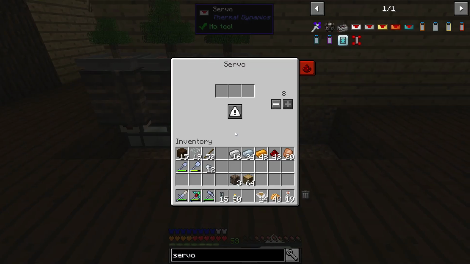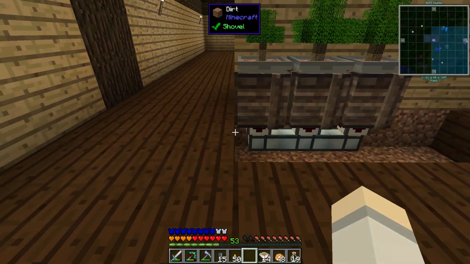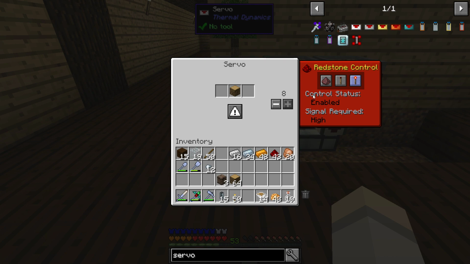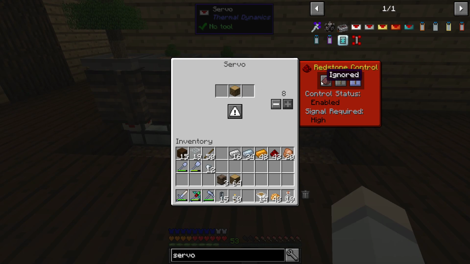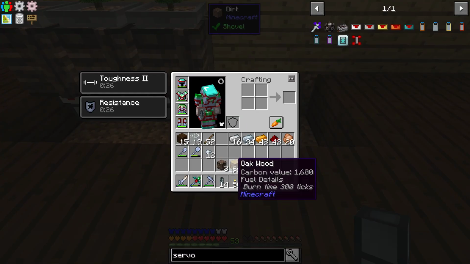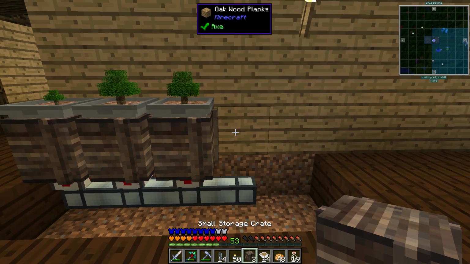We'll probably turn them on after that point. There you go. And how do we want to do this? So I guess we can redstone control, enable. So you just turn it off. There you go. And this should allow you to basically throw it into, say, a small storage container like this.